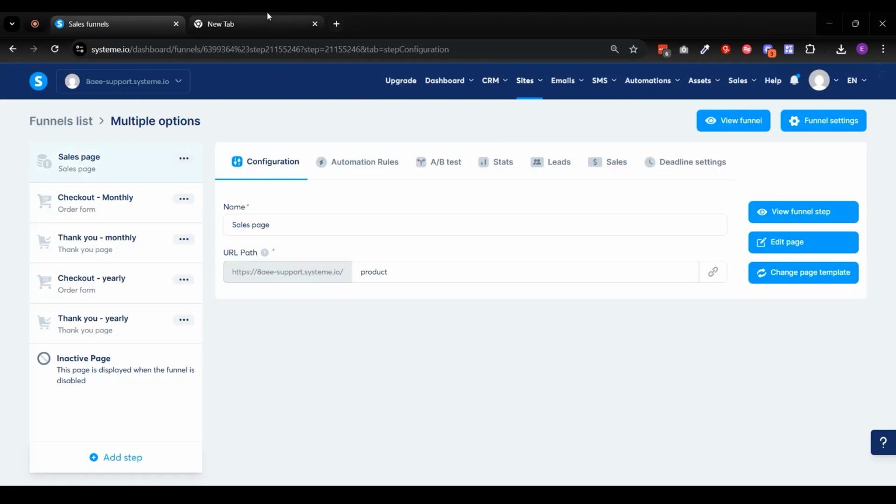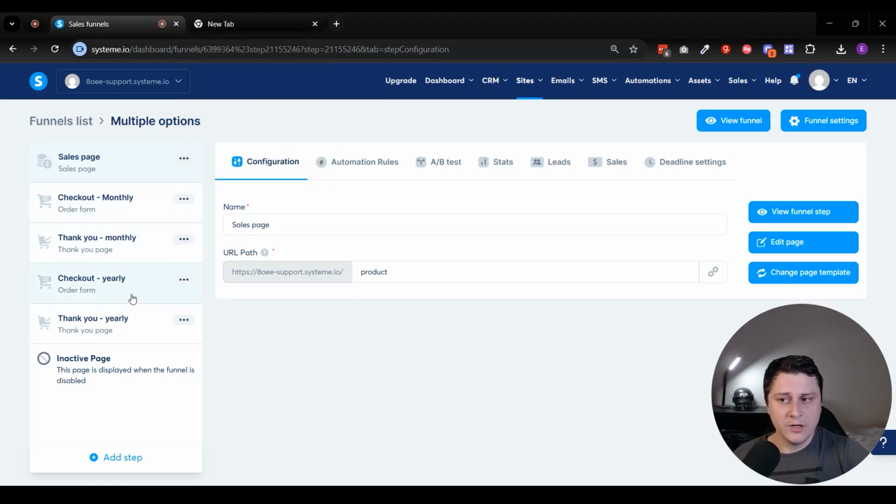Just make sure that the pages are in this order. If you start doing something like this, for example, checkout page monthly, let's say somebody's going to do monthly checkout, the next page they're going to land on, the confirmation page, will be the yearly checkout page, so they're going to be confused. So make sure of this order of pages. You have to have separate thank you pages for them, even if it's the same page, but they need to be separate. This is the order. Another thing is you can build separate funnels for each, but if it's just the monthly versus yearly, just keep it in the same funnel.